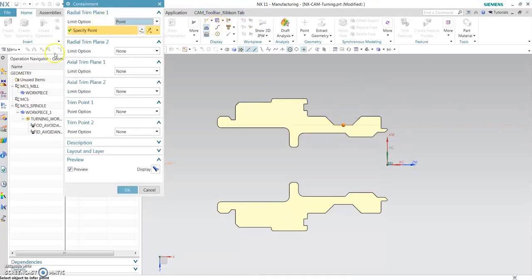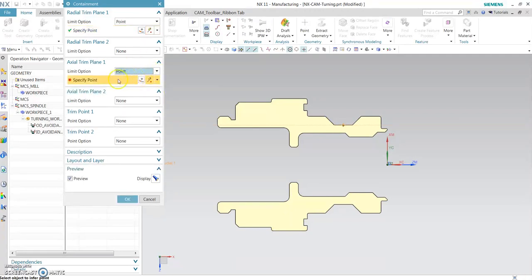This is for the axial trim plane. We know that the stock is going to be held in a chuck. The main spindle chuck will be extending up to this point, where we will be doing OD turning up to here. Maybe for an axial trim plane, we go back, because we don't want to take the turning tool and run into the chuck that's used to hold the stock. So it's a safety thing, keeping an avoidance zone for any collision.